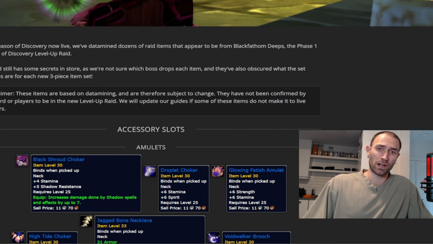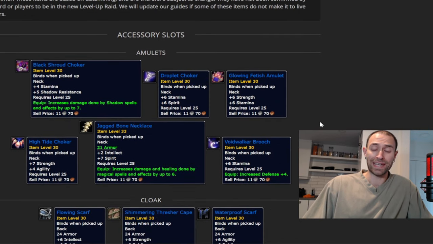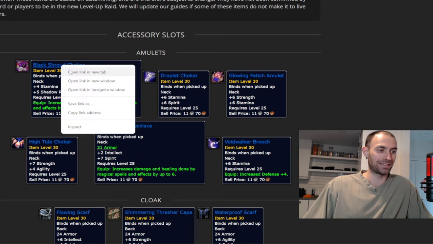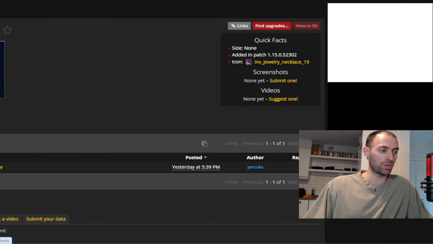It's been less than 24 hours since the release of SoD, and we've already got just about everything discovered in the Season of Discovery. These have been data mined. These are the raid items from the 10-man Blackfathom Deeps. So here we have some necklaces. Does it show who this drops from? We're not sure who it drops from.